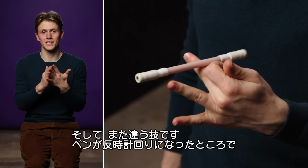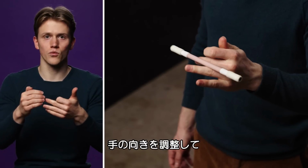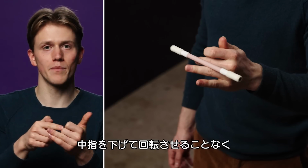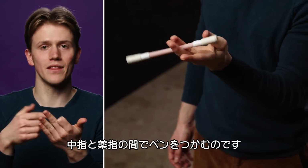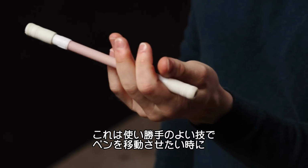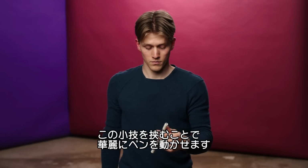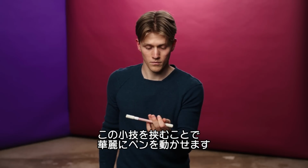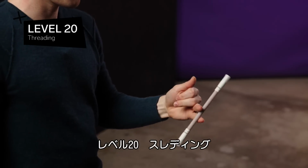Then the trick is interrupted again, and while the pen is rotating counterclockwise on the middle finger, the hand can rotate a little bit out of the way, you flick that middle finger down, and with no rotations added, recatch the pen in that charge rotation between the middle and ring fingers. This sort of thing is really useful because often you have to get from one finger slot to another one. You can add in these degrees of complexity to add tiny tricks in while moving simply from one finger slot to another one.